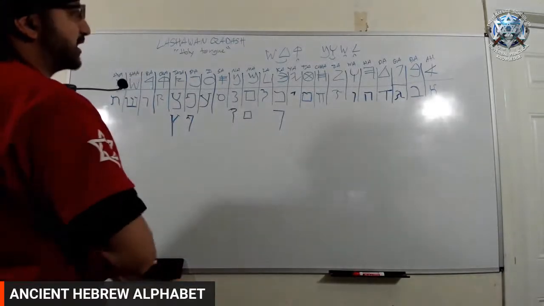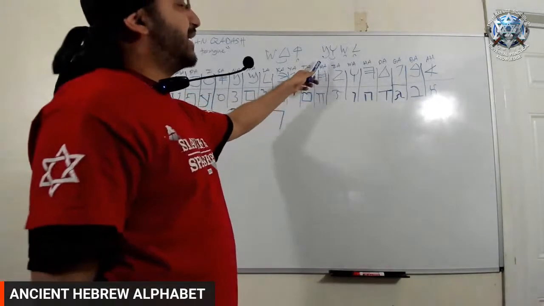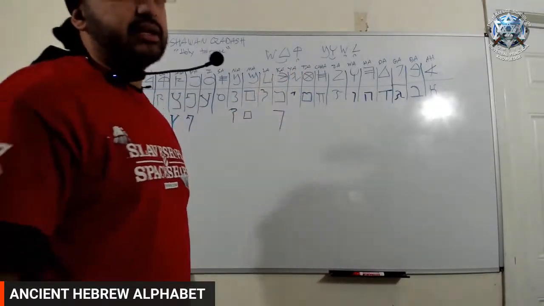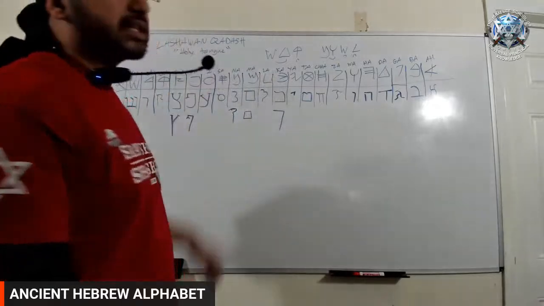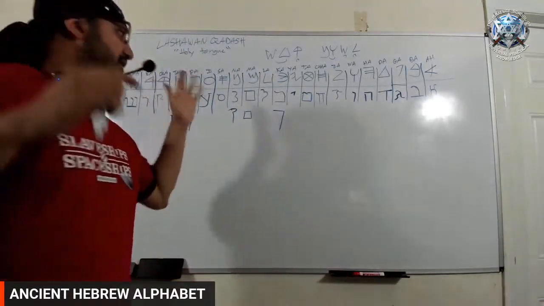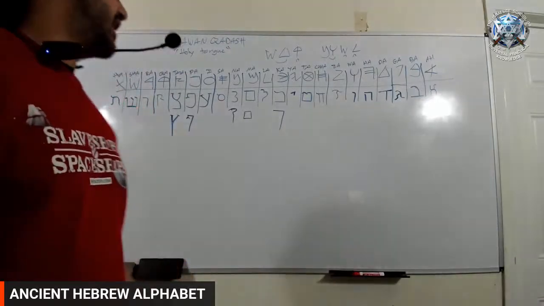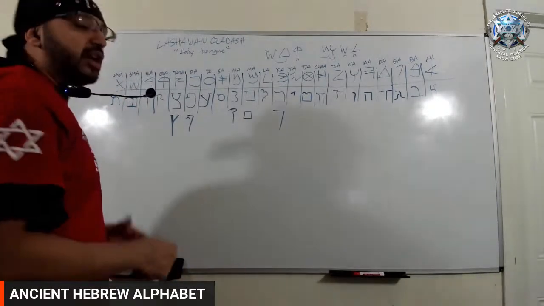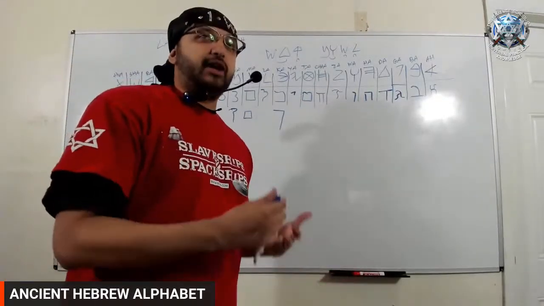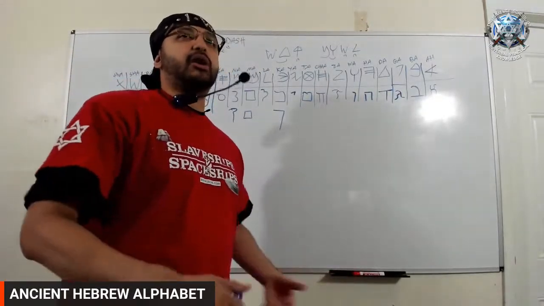Now, the funny thing is when we say Lashawan Qadash, we don't have to worry about any of those extra different letters at the end because those don't exist in the ancient Hebrew. What do other people do when they try to take language? They try to make it overly complicated, adding vowels and all kinds of extra stuff. But every time we have to learn their language, the first thing we do is find ways to shorten the language. That's why I was like, yo, what up, cuz?